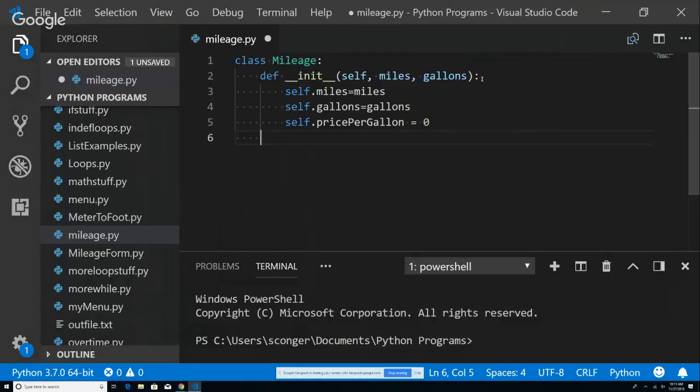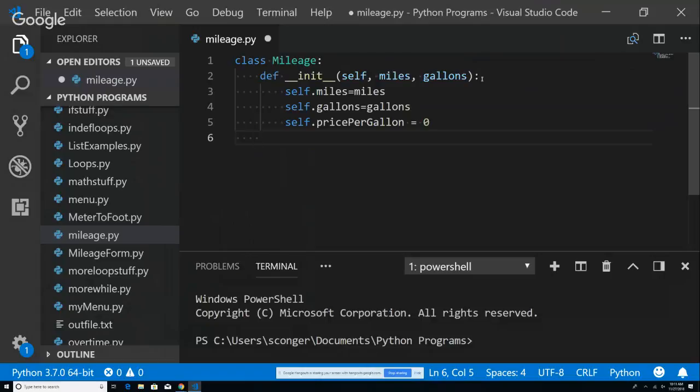Whatever's up in the top brackets is what you want to name it. This is fairly typical of how they name things, exactly the same except one is self and one isn't. But there's no rule that it has to be named that way. If that's confusing to you, you don't have to name it that way. Because these are the ones coming in from outside, and these are the ones that will be stored internally. So we're just assigning the value that's passed into those two variables. In this variable, I'm just assigning a 0 initially. You don't have to initialize it in a way because it would be initialized to 0 anyway.